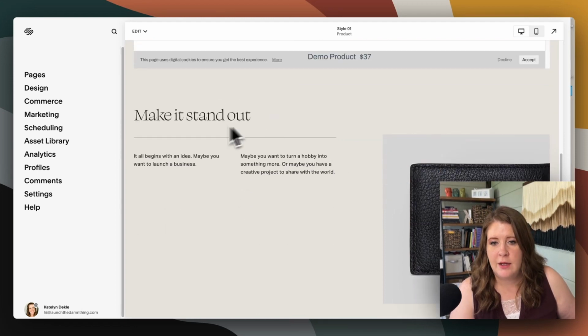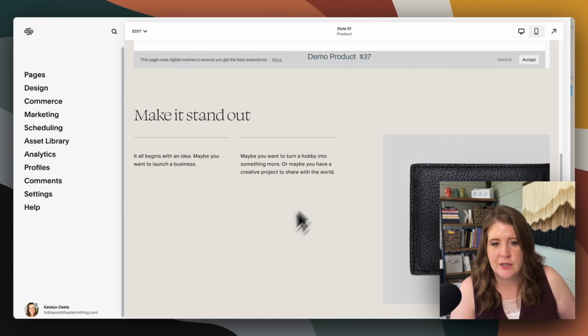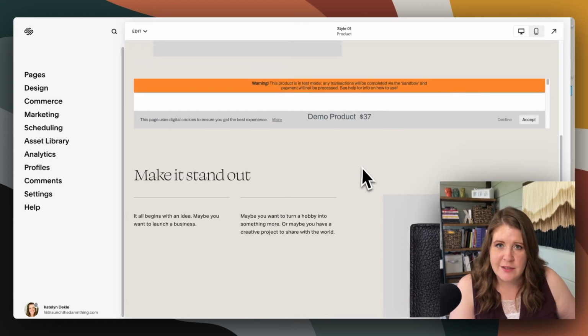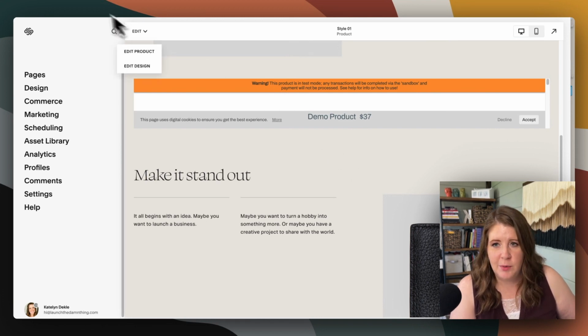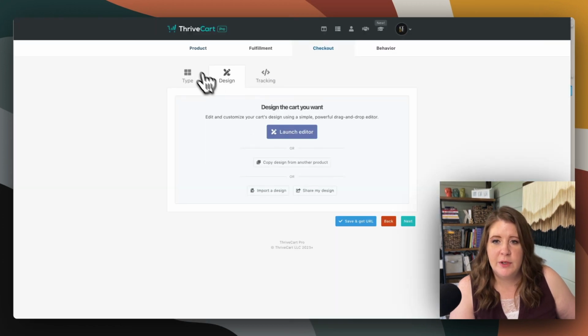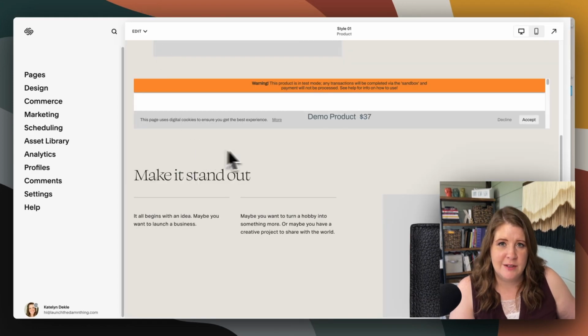And then underneath that, you can put in whatever additional details you want, or you could do a split screen layout and put the embed cart over here and more information over here, or vice versa. There are lots of options for using this. So you just have to make sure that during the testing process, whatever you set up does actually function, and then go back into the product in ThriveCart and change the publish thing here from test mode to live when you're ready for people to actually pay for it, and then you will be all set to go.